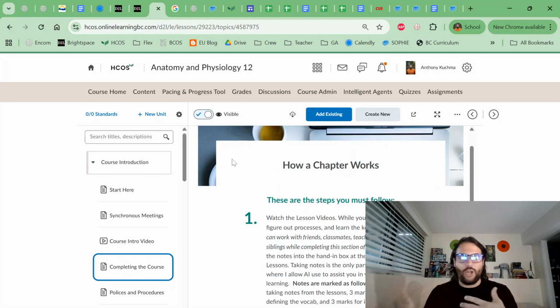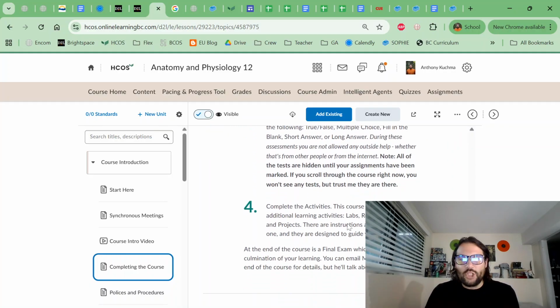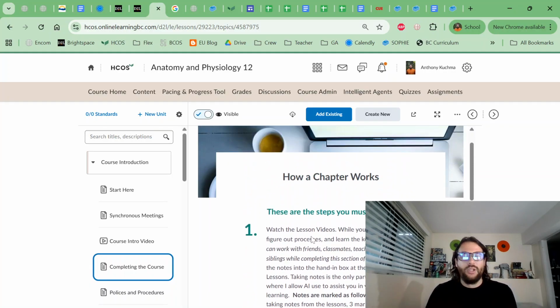I'll just kind of talk about the courses. But in our first meeting in a few weeks, we're going to be going over all of this in a lot more detail because I'll be walking you guys through chapter 1. But what I will tell you right now is that each chapter is split up into lessons, assignments, and notes. And we'll scroll through into chapter 1 in a second.